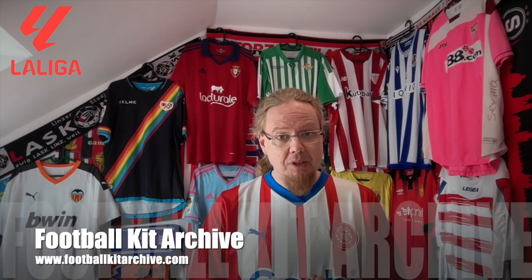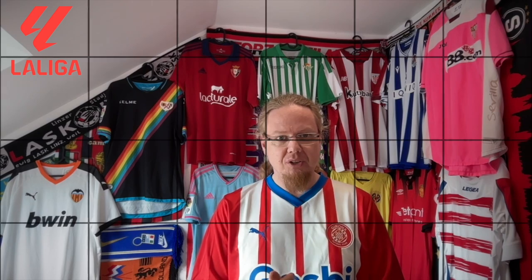I'm also very happy that in the background I managed to not put any of the two big teams — I can put a Spanish background without Real Madrid, without Barcelona. We have Atletico Madrid here but I'm hiding them, because if you only focus on the big teams you're missing out on all the greatness that is La Liga football. As always, all the pictures in this video have been taken from Football Kit Archive. Let's get started.